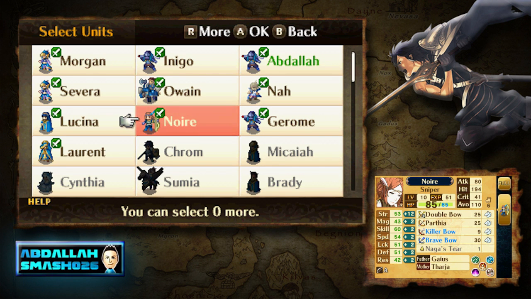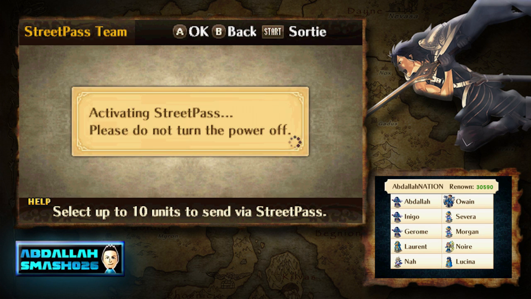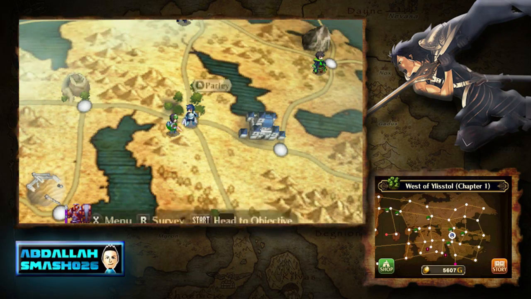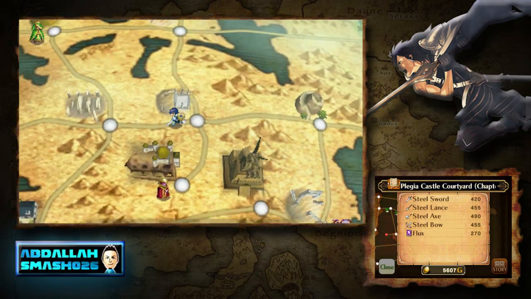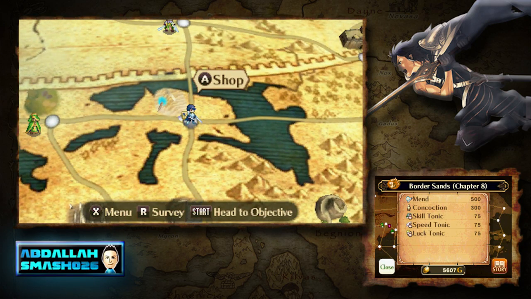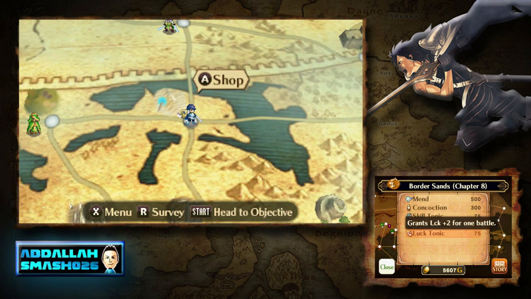One more thing that I want to talk to you guys about before we do that. Let's send this StreetPass out. I want to show you that if you go to some stores, let's see a good store here. Hold on. Some of the stores have the tonics. Here we go, like this store right here, over in Border Sands Chapter 8. Skill Tonic grants +2 skill for one battle. This one, same thing, speed for one battle, and Luck Tonic.